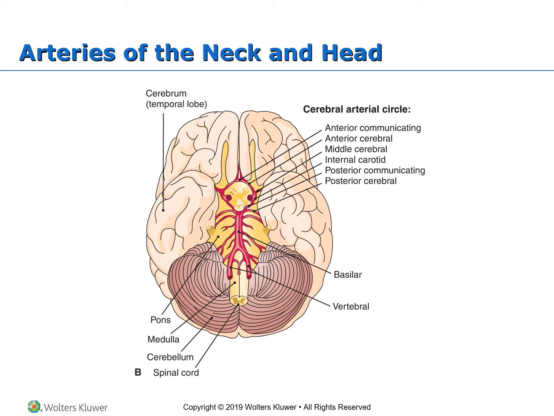If you look, you can see that we have the anterior communicating, anterior cerebral and middle cerebral arteries for the anterior part of the brain coming from the left and right carotid arteries, with the basilar becoming the posterior communicating and posterior cerebral arteries, made by putting together the two vertebral arteries coming from the subclavian arteries. So we have more than one source of blood supply to meet the needs of the brain at any given moment.